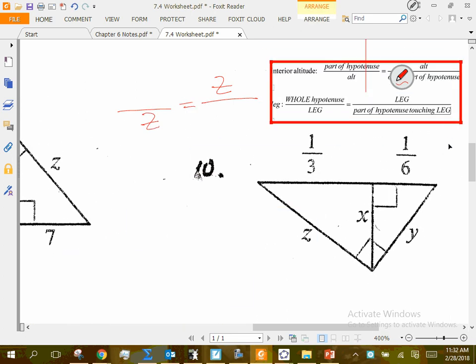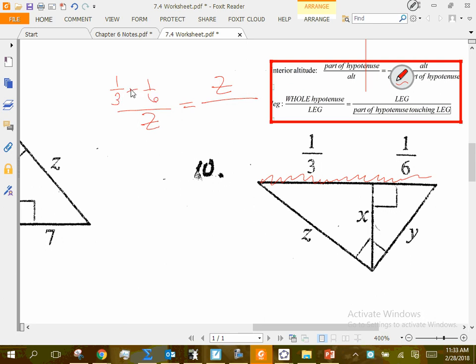All right, so look at what this thing says. We've got Z and Z because that's a leg, right? So that spot and that spot became Z. Now we're looking for the whole hypotenuse, which would be this thing here, right? All the way across. I'm just going to do this first. How do I get that whole hypotenuse? I would do what operation with those two numbers? Come together. So I'm going to write it that way.